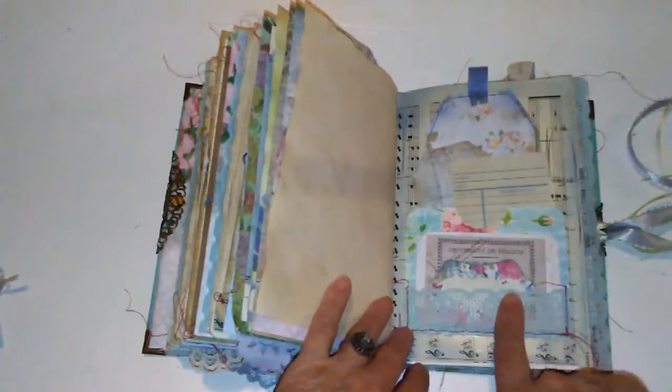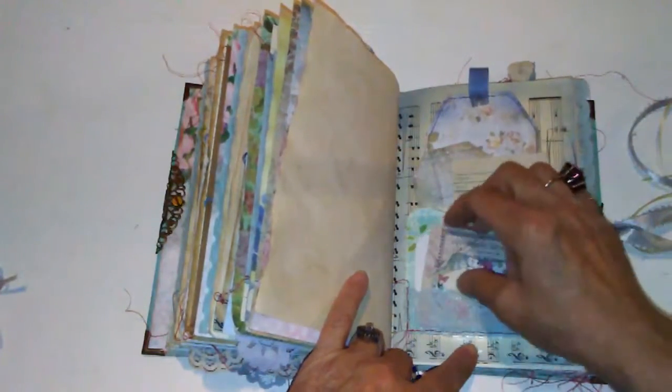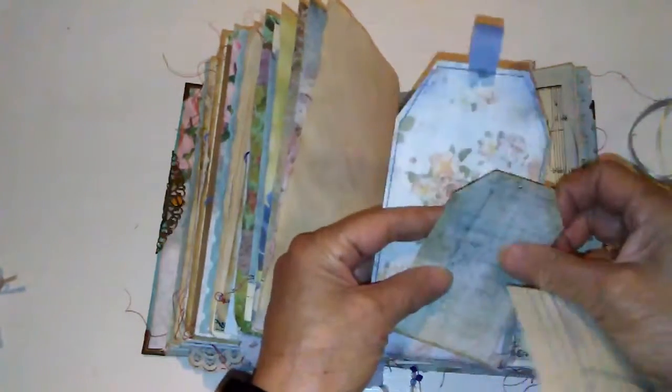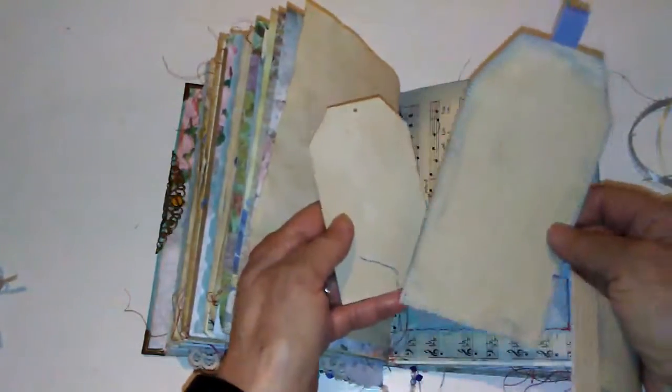Blue roses, coffee dyed paper, lined paper, pretty paper from the kit, doily, sheet music. Another little double pocket. These are from the kit. This is from the kit. This is just something I had, a little extra piece. Put those in the lace pocket. And then a library card. These are from the kit. Both these are paper from the kit, coffee dyed.